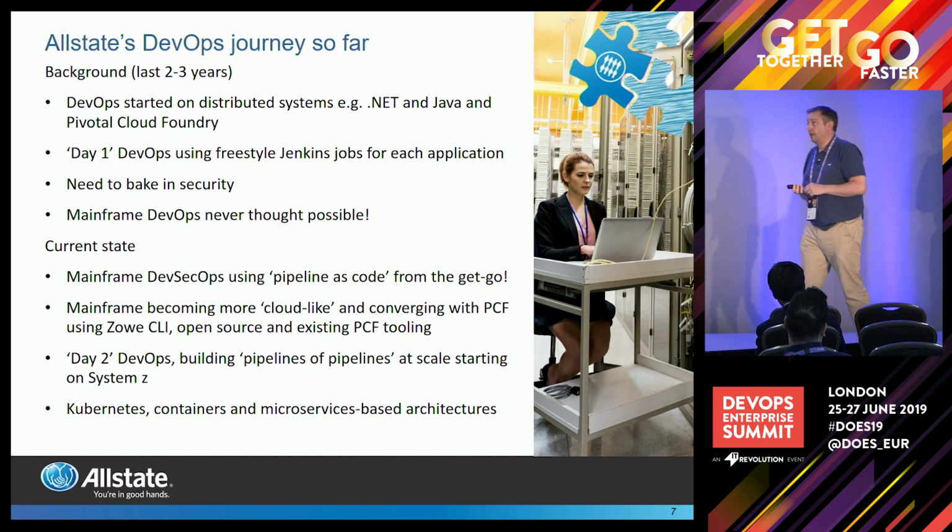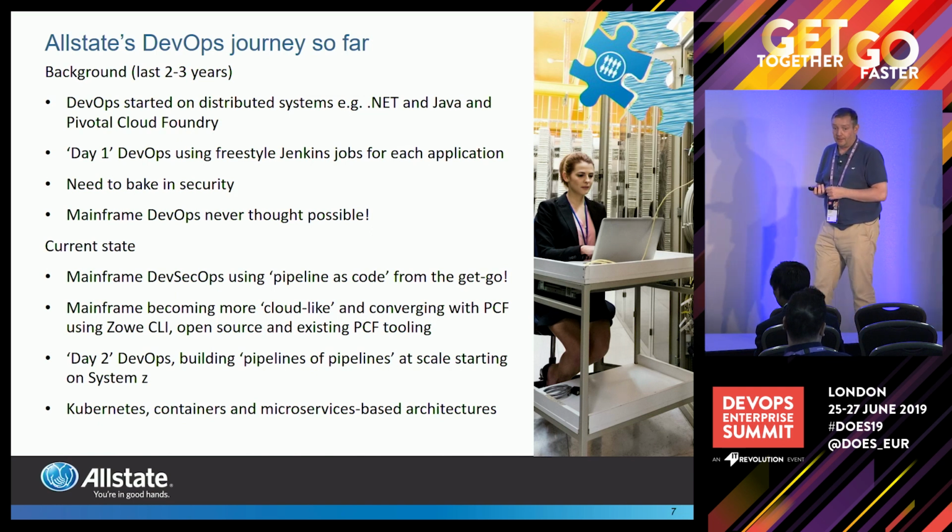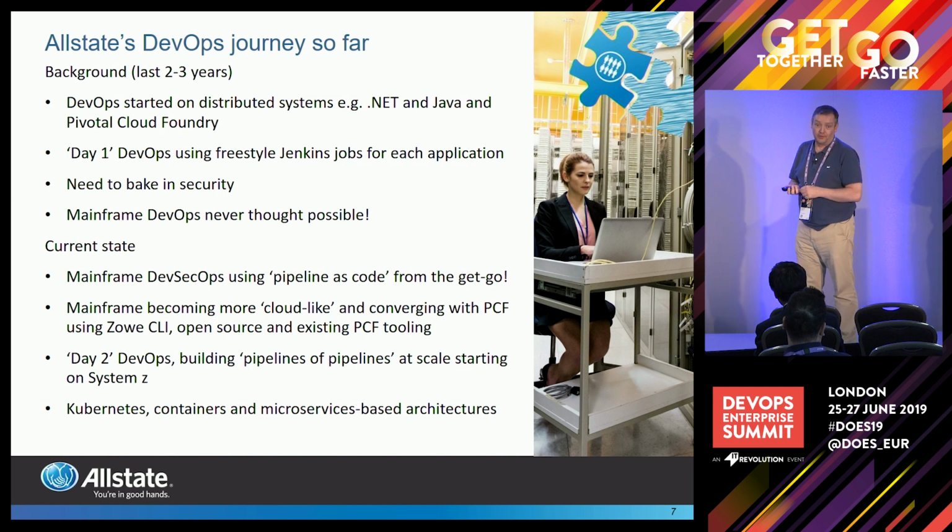So we hooked it up to the company's security scanning software, and really we like at Allstate, particularly in Z, reusing what we've got. We've got a great mainframe, great hardware, great software on it, and we think rather than buying even more servers is to go off and actually reuse what we've got. So really what we did was to try and reuse a lot of the pipeline technology that our distributed colleagues had done, to actually go and reuse that for mainframe. And if we did it in such a way, the more we understood it, the simpler it would be. So really our route was to write it pipeline as code.